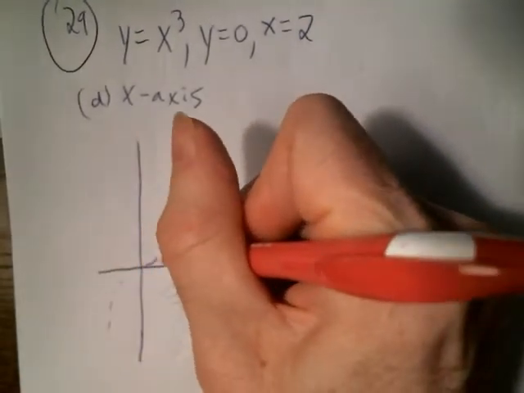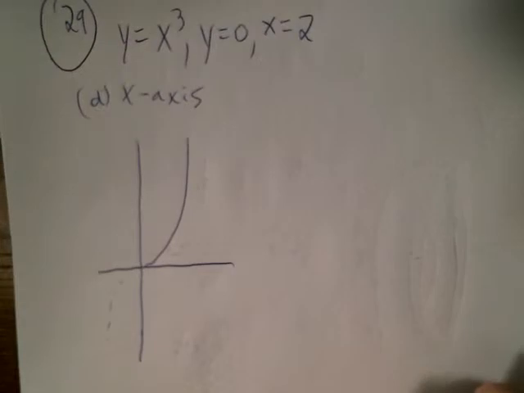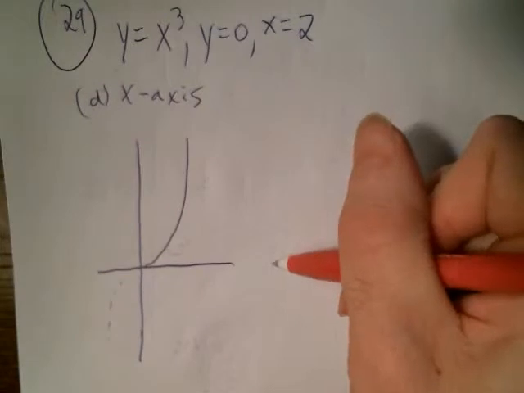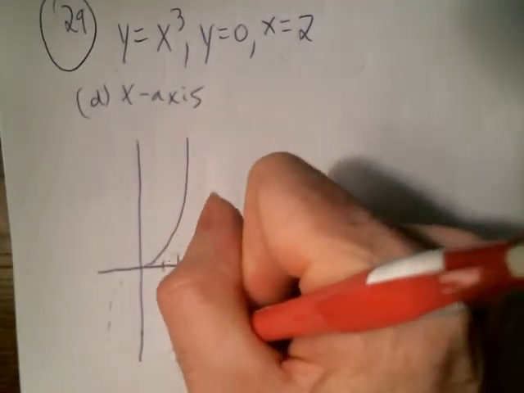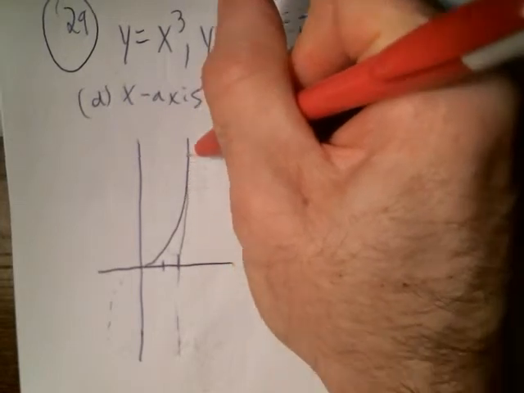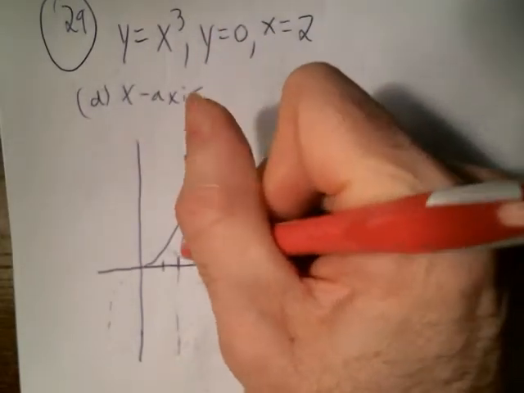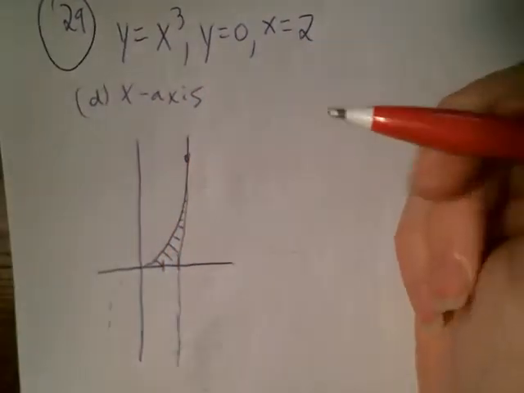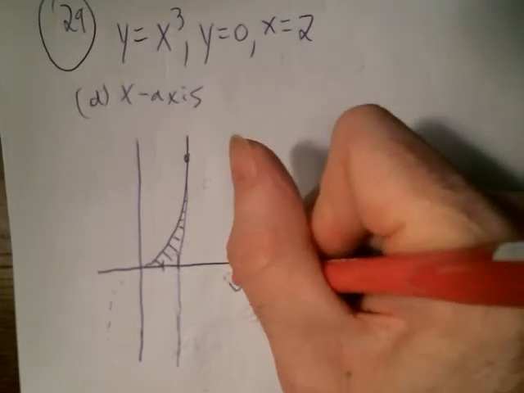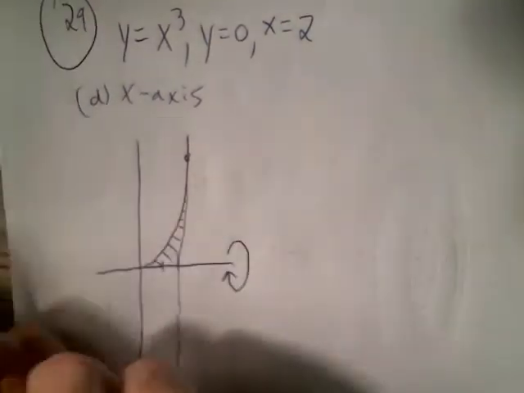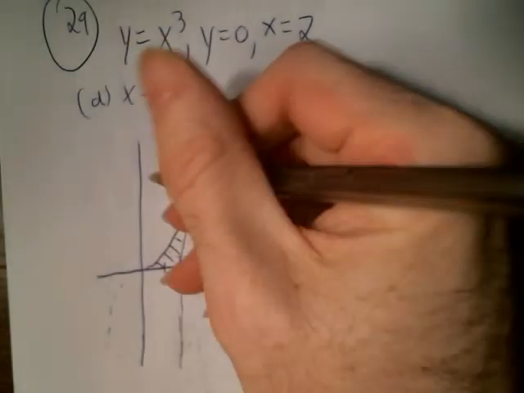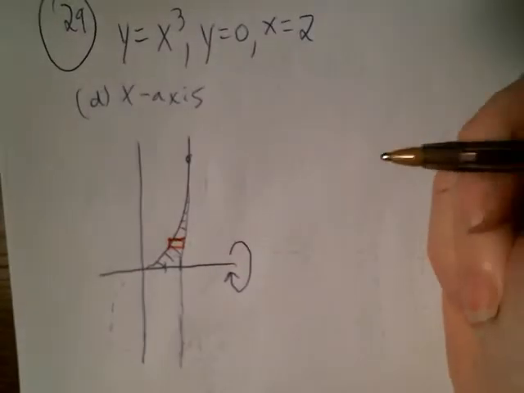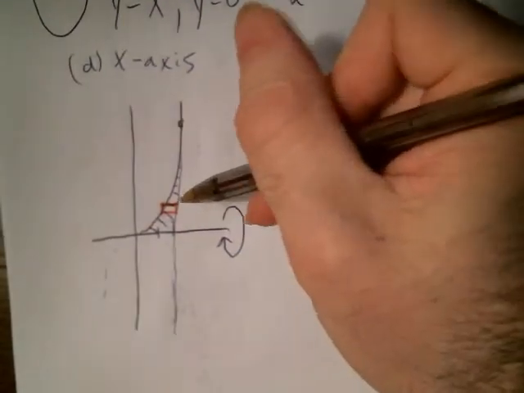So a cubic in our region is going to look like that. We're going from y equals 0, which is the x-axis, to x equals 2. Then at 2, y is 8, so it's intersecting up there somewhere. Sorry, my graph isn't perfect. But this is the region we're rotating, and it's about the x-axis. Okay. So you want to identify your rectangles. The rectangle for the shell is parallel to the axis of rotation. There's my little shell.